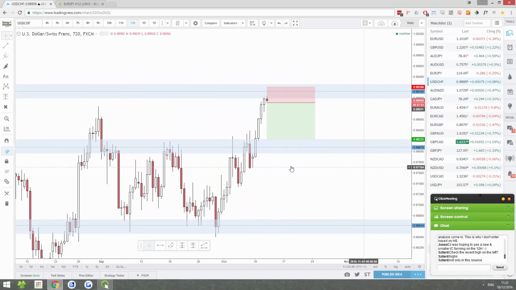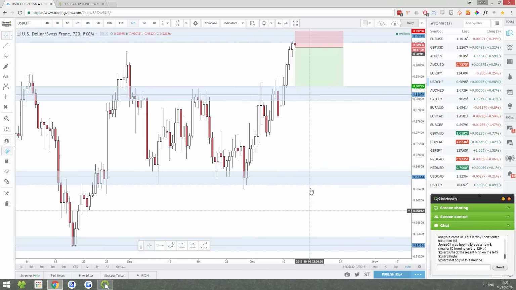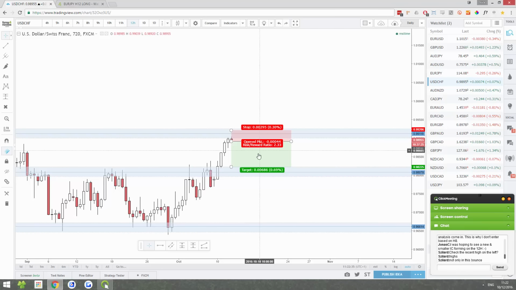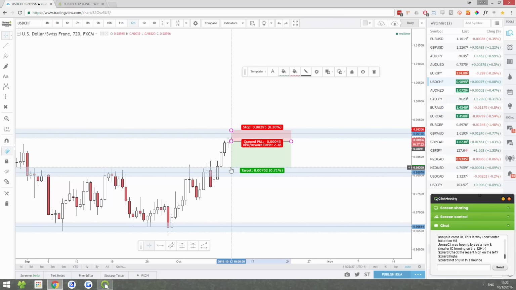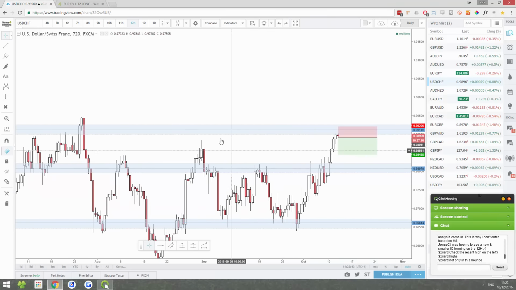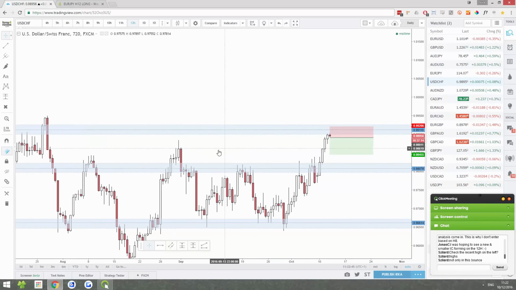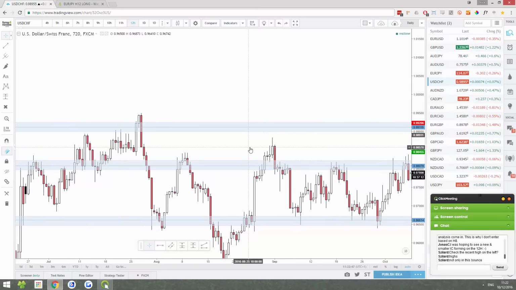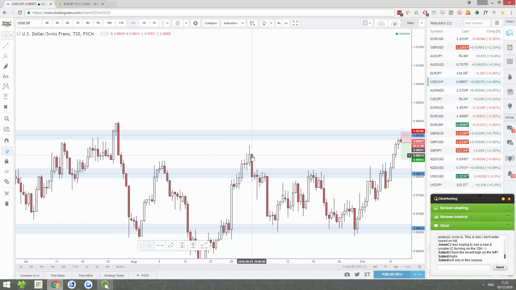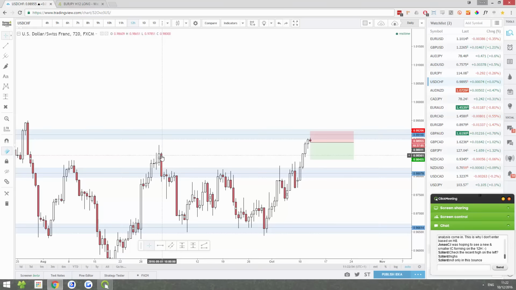So I've got my stop loss there, and that's going to give me a risk to reward ratio of 2.3 if I let it go down to the next support area, which is actually pretty decent. I mean, this trade setup looks pretty good. We do have some minor support resistance there, but it's not really that scary, that minor support resistance area.